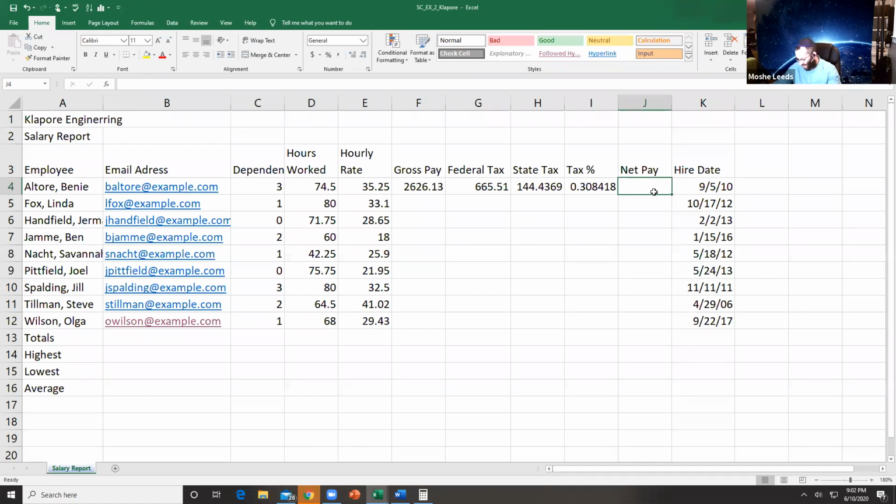And now the net pay, this is pretty straightforward, right? The net pay is my gross pay minus the federal tax and my state tax, right? So now I'm going to do pretty much the same, minus the division, the same way. I'm going to flip around my previous cell formula. So now I'm going to select gross pay, so F4 minus parentheses G4 plus H4. And that will be 1816, okay?